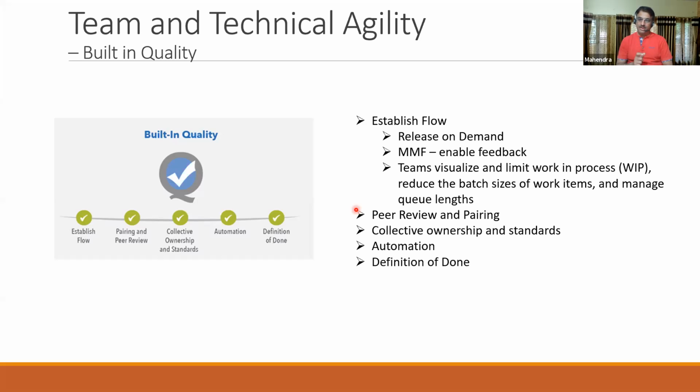I get the ingredients right so that the quality is built in. It is not that I build the wall and then I try to break it and check what the quality of the wall is. No, but we have learned, unfortunately, the other way around in the IT world, so we have to do a little bit of unlearning of that. That's why built-in quality is one of the primary dimensions of team and technical agility, and it is one of the core values of SAFe as well. When we talk about the core values, we'll talk about that as well.